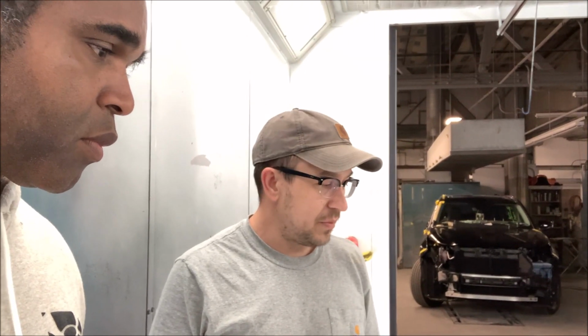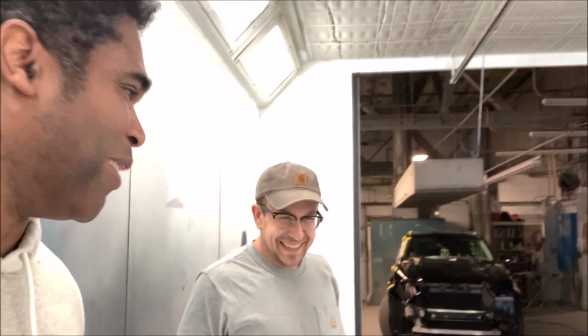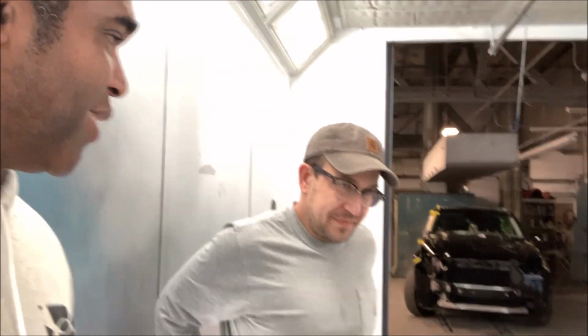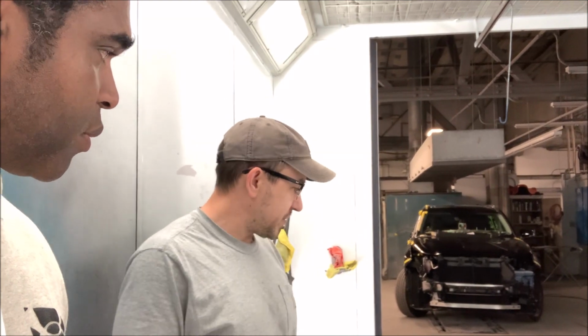So we took down the top layers, straightened out the lines a little bit, and fixed a couple of minor dents and scratches and belt buckle marks in the sail panels. That upset me. Oh, I was so hot that day. I was so heated. But I was like, I know I'm going to get it painted at some point. And like I said, 6 years later, here we are. And preparing the new hood, standard stuff like that. Just, like I said, we didn't take anything off, so it is what it is.